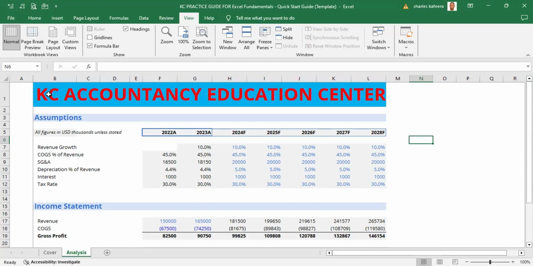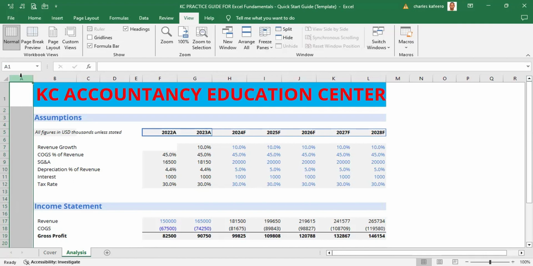This is our first column, column A. If we click freeze first column, we can see that now column A has been frozen.